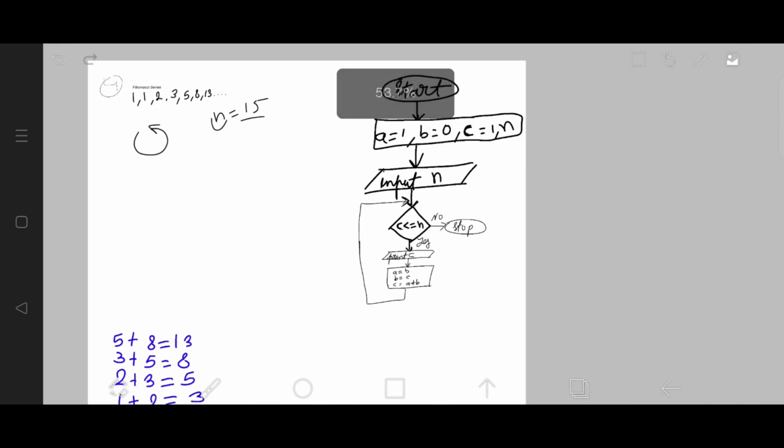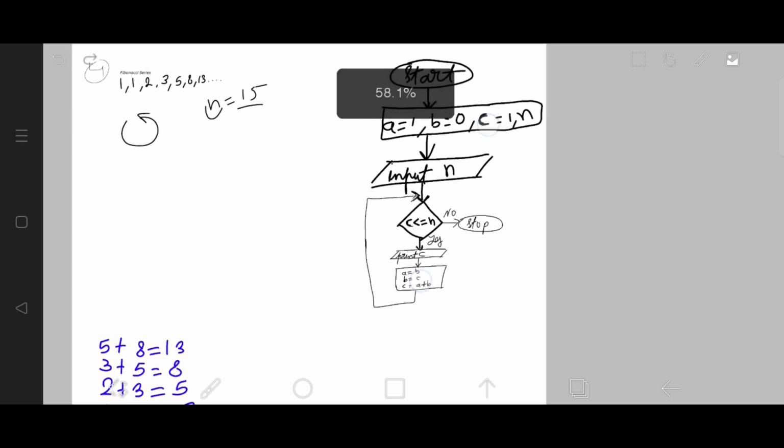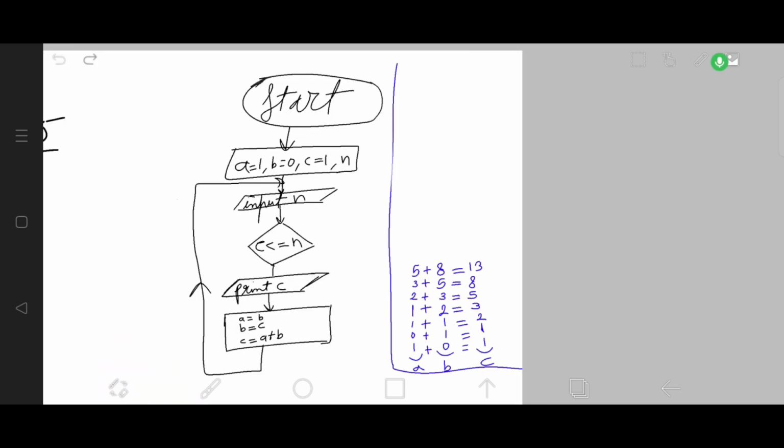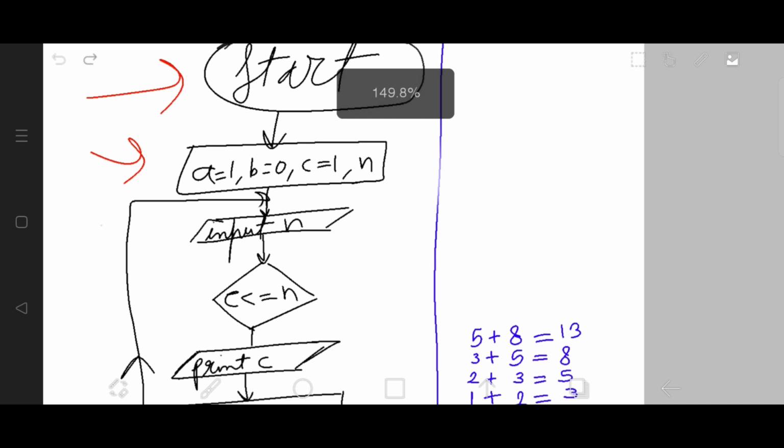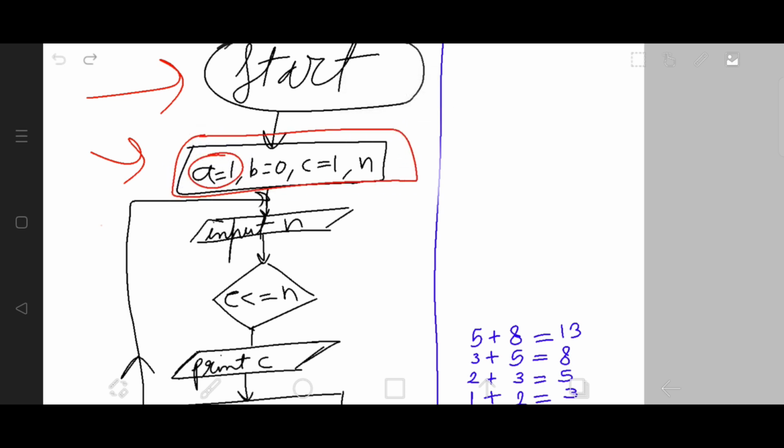Now our program is complete. Let me write it properly. So this is our flowchart. We will start our program here, then we will give our variables here. We will initialize our first, second and answer variables as well, and here is the fourth variable as input.